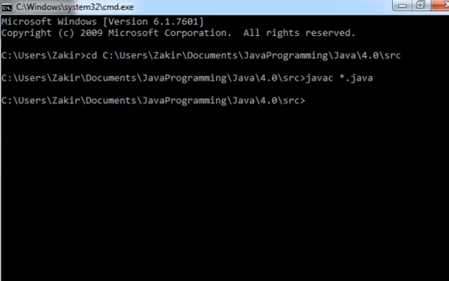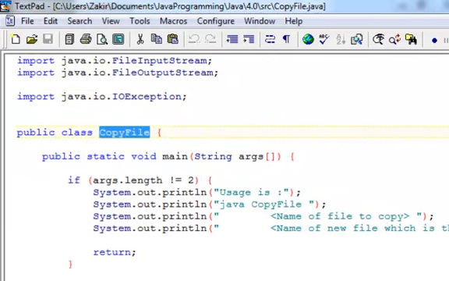Let us look at the source code. Let's look at the CopyFile first. The CopyFile has a main method which is the entry point for the program, and it expects two arguments: the name of the file to copy and where you want the copy to be stored.